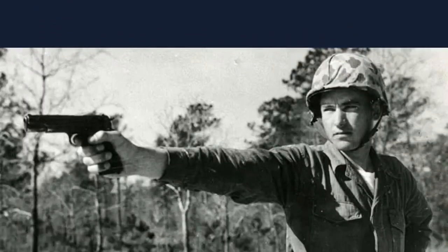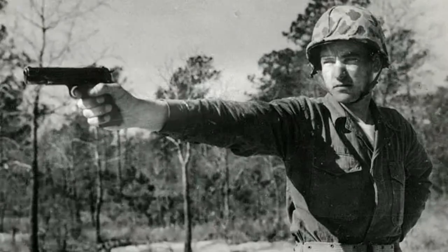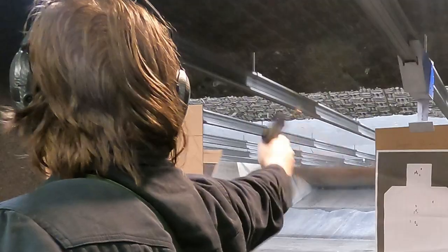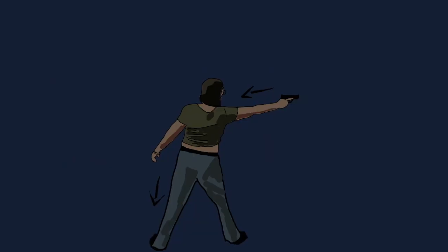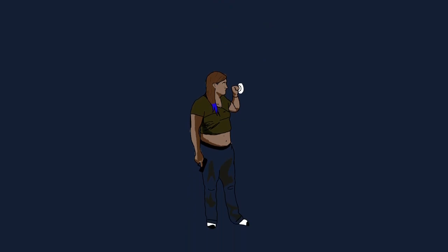To teach these techniques we have to go back to World War II, because back then the common pistol technique taught across multiple branches and fighting forces was using one hand. This is actually the basis of one of the major forms of using a flashlight one-handed. The reason it was taught is that the one-handed position channels the force so you are still controlling it the entire time — directing recoil energy into the ground through your body, which gives a surprising amount of control. You can take that same shape, apply it to a one-handed flashlight technique, and still point the flashlight effectively. Importantly, while walking around, you can have the gun lowered so the flashlight is what you're pointing at to identify a target — preventing you from pointing the gun at something that isn't a threat.